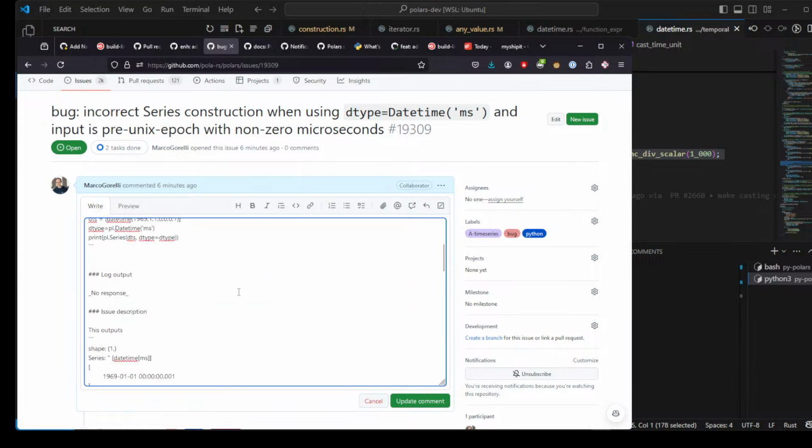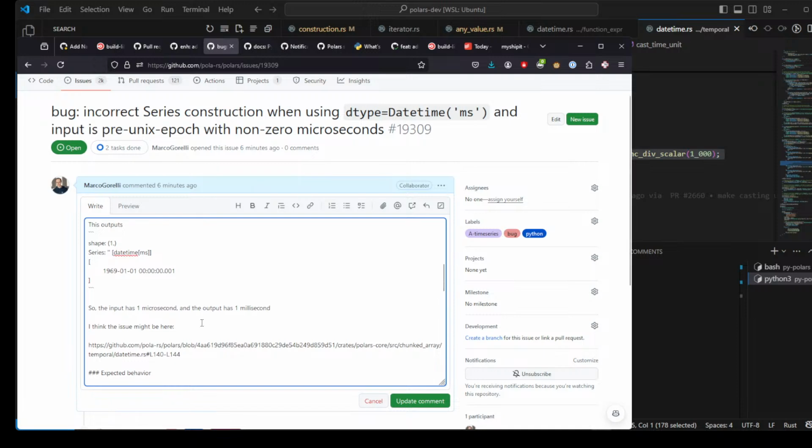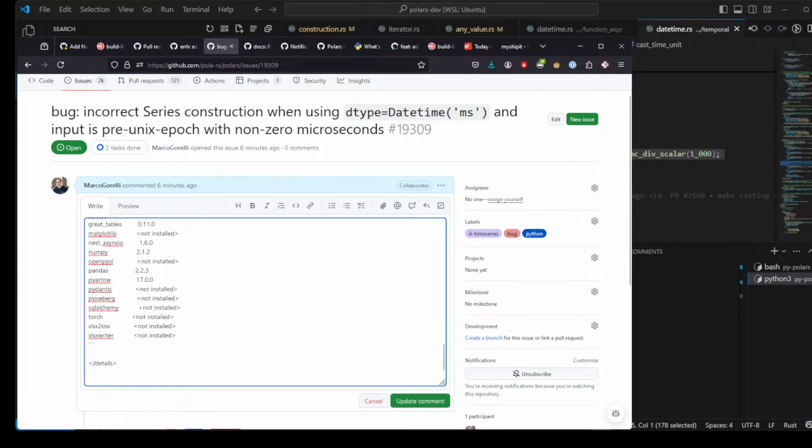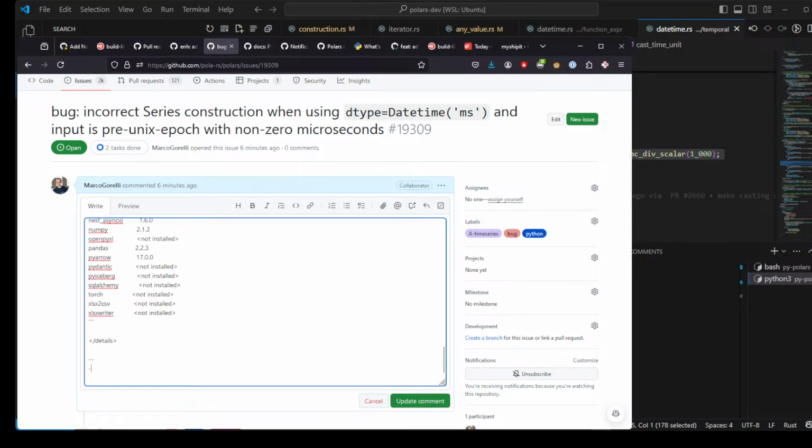In the issue description, let's just add this as a section at the end. So, noticed this in a hypothesis test in Narwhals.